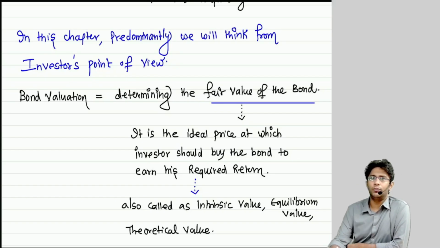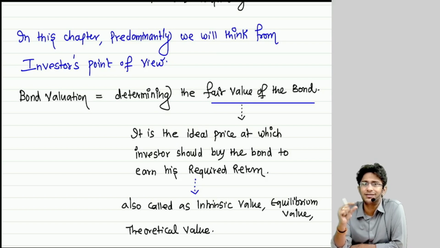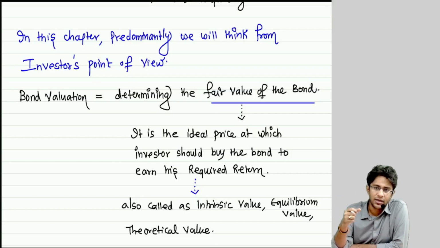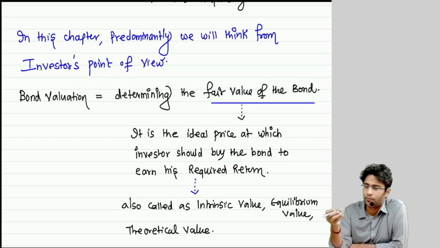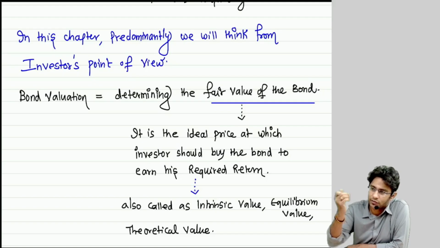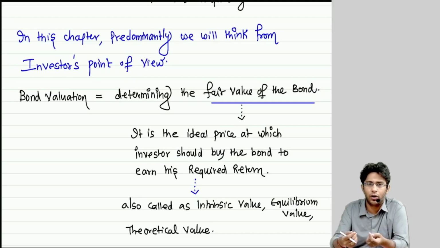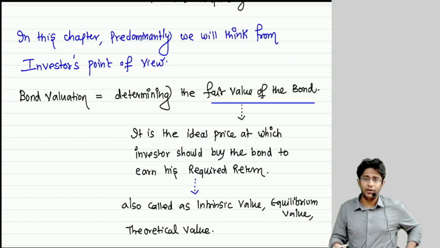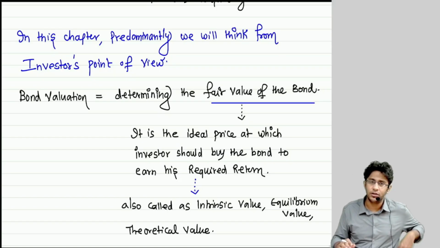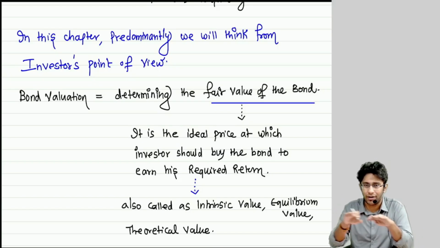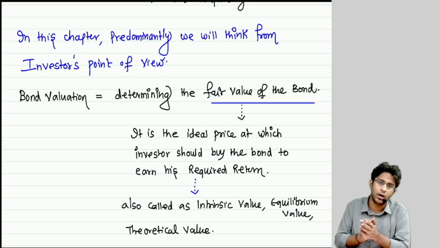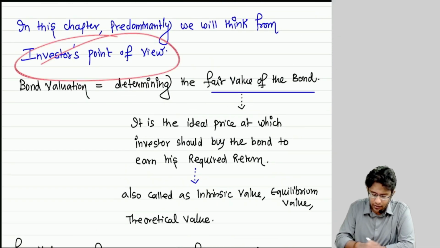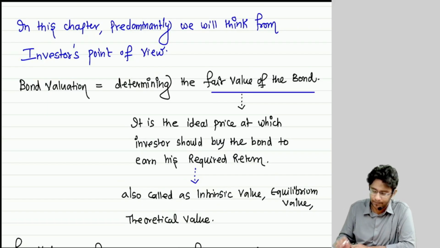So in secondary market, the moment things are listed, sir, what will happen? The prices are determined by forces of demand and supply, because in the market there are many buyers, many sellers. If there is more buyer for a particular bond, demand increases automatically, price also goes up. When there are more sellers of a particular bond, supply increases, price will fall down. Basic economics, nothing else. Now, when the price increases or when the price decreases, to what extent it will fall, to what extent it will go, what is the ideal price, that entire thing we are going to cover in this chapter. Now, as discussed yesterday, this chapter is predominantly from investor's point of view, not from company's angle.